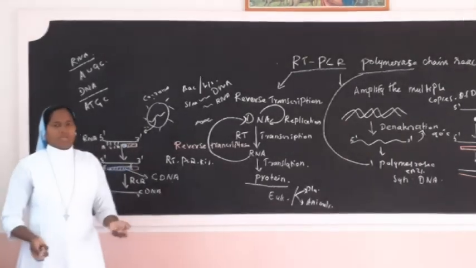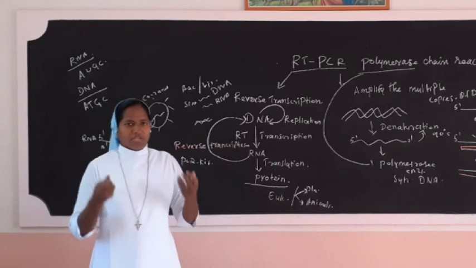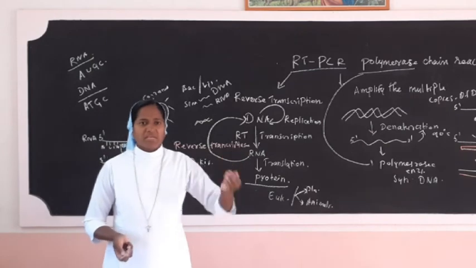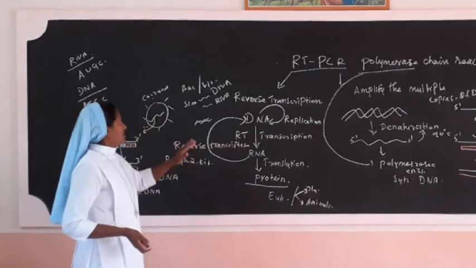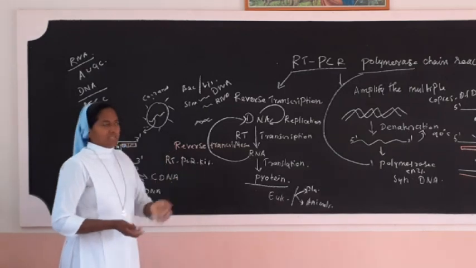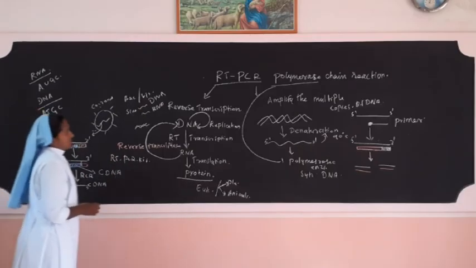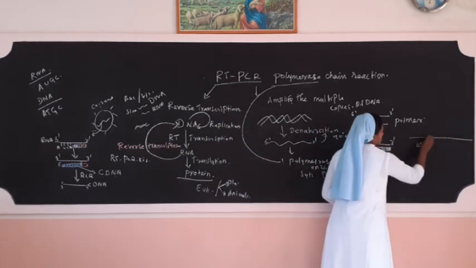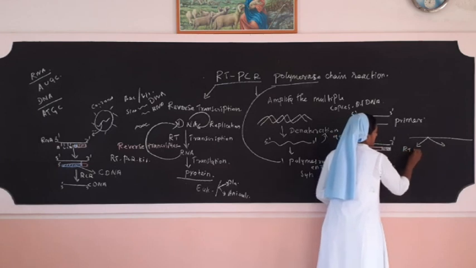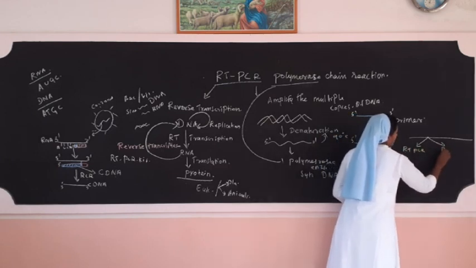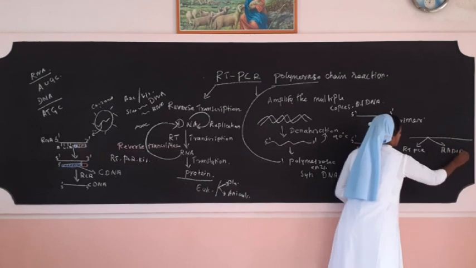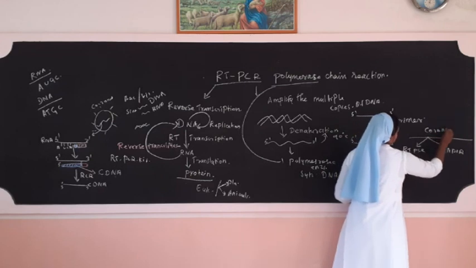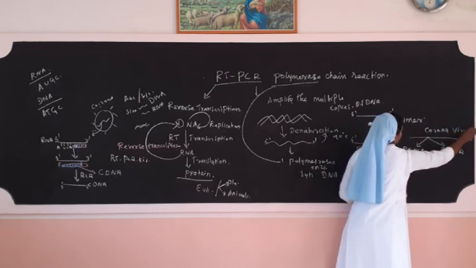Now all over the world, especially in India, in all the states, they are using this technique to detect the coronavirus in patients. The technique they are using is RT-PCR. There is another technique also. One is RT-PCR, and another one is the rapid test. These are the 2 tests we are using to detect the presence of the coronavirus in the patient's blood.